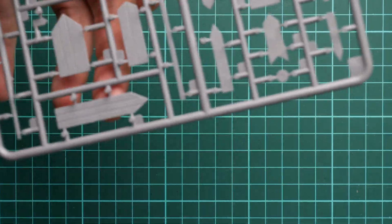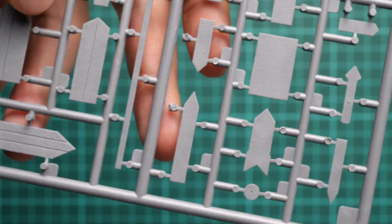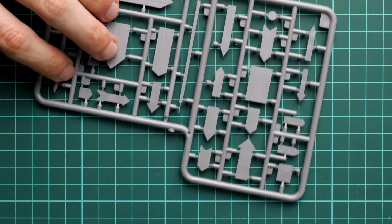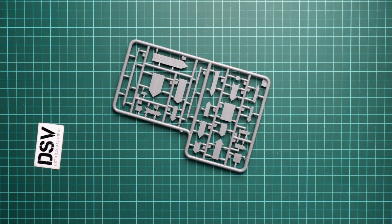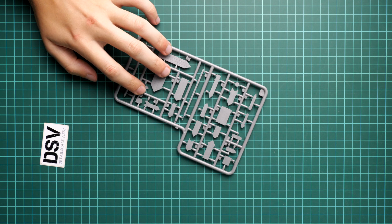Obviously, these parts are detailed from both sides, and again, they feature this nice wooden texture, which I really like. In my opinion, that's better than plain parts as in some other kits, where you get wooden panels but they're plain on the surface, and then it looks really weird, and you have to replicate this texture somehow in your kit.